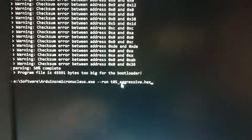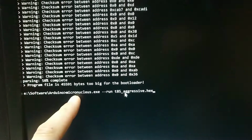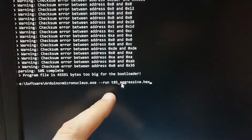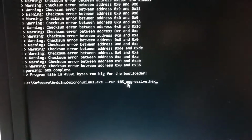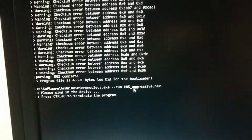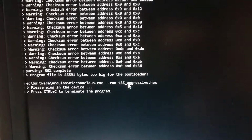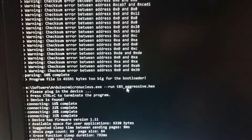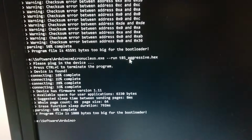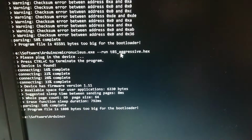Alright, I've updated the micronucleus command line tool, and I found the new T85 Aggressive hex file, the firmware file. We're about to run that now. We have to plug in our device, which I'm fumbling with here. Let's have a crack at this. Haha, looks like it's updated. That's nice. Program file is too big for the bootloader.